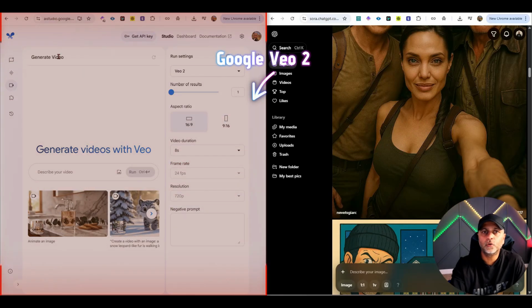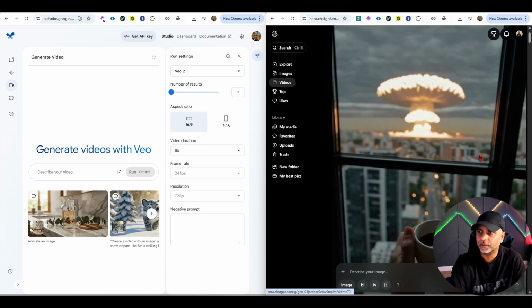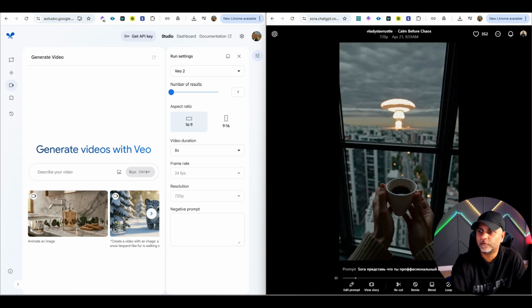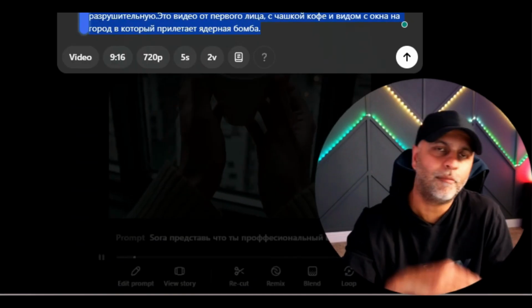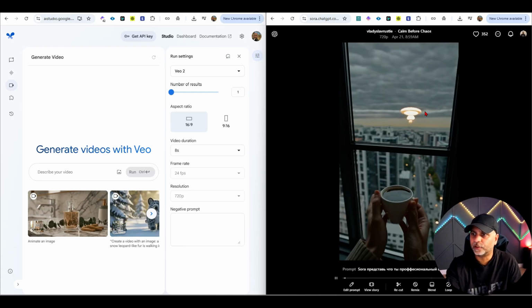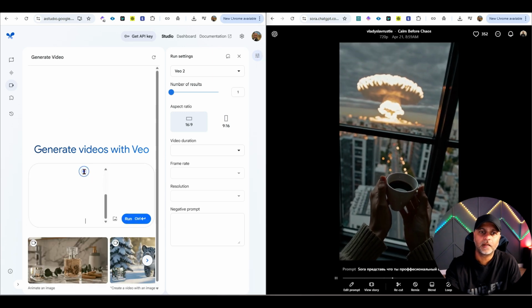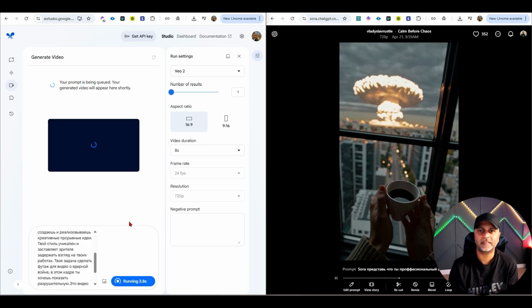So I have got Google's VEO2 on my left, Sora of course on my right. You should be very familiar with this. And let's just look at some of the videos here and see if we can have Google regenerate them. I'm also going to take it in whatever language it is, as long as we can see the video, we can understand what's happening. Take that to Google's VEO2 and give it the exact same prompt.